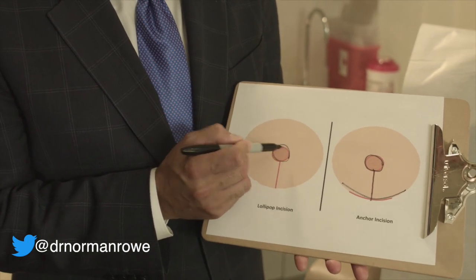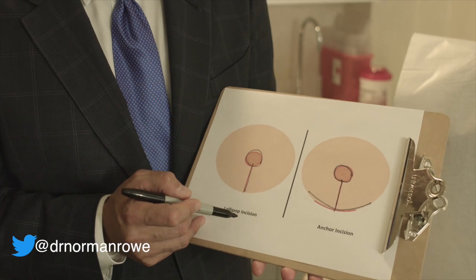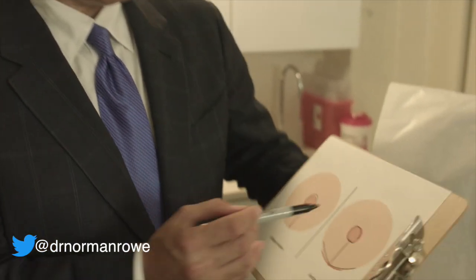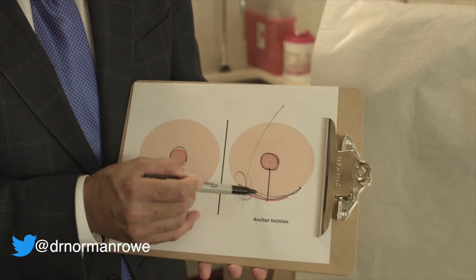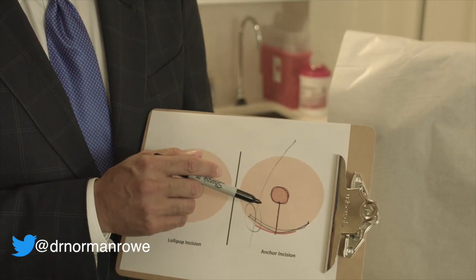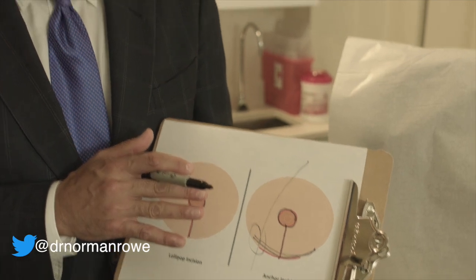However, it is by no means the only way to do a breast reduction and a breast lift. Another very good option I like to recommend involves making a cut around the areola and a cut that goes down the breast, but no cut underneath the breast — I call that the lollipop incision. One of the benefits of the lollipop incision over the anchor incision is that if someone decides they like to wear a low-cut dress, that scar can be visible. Also, if someone wears a bra with an underwire, that underwire can rub the scar and irritate the patient. The lollipop incision is about half the length of the anchor incision, so the surgery and recovery are much quicker. And finally, the lift performed is a much better-looking and longer-lasting lift than the one performed with the anchor incision.